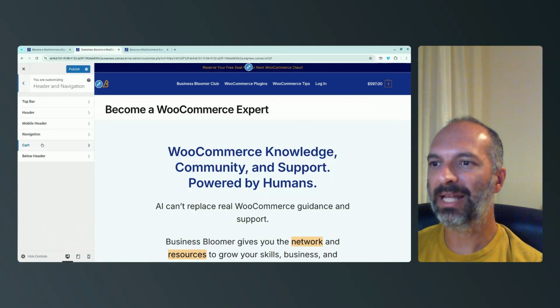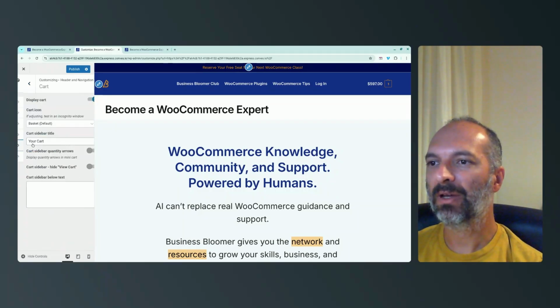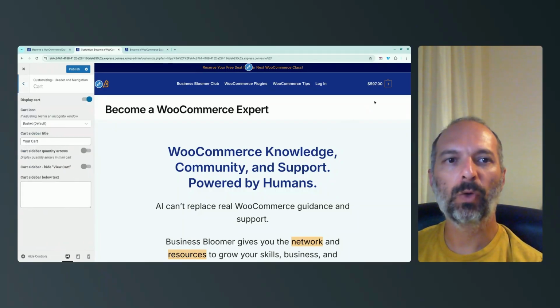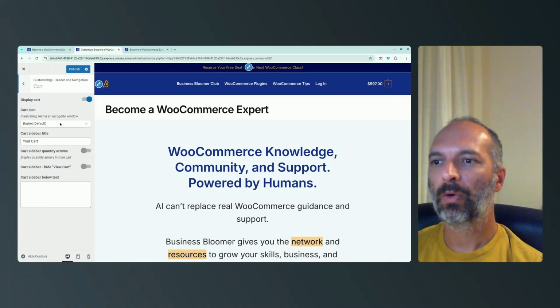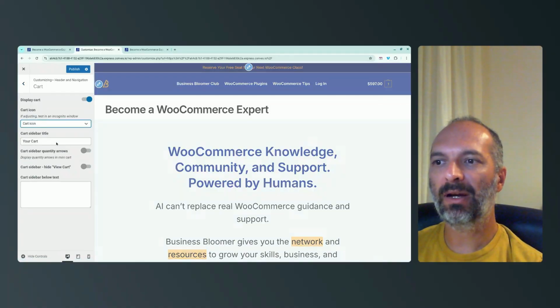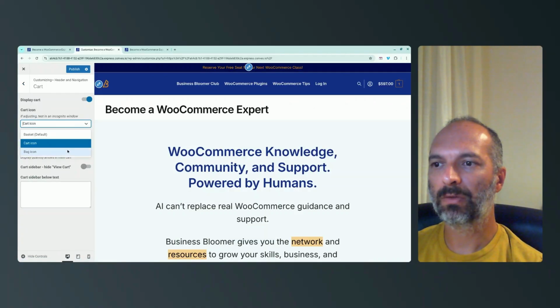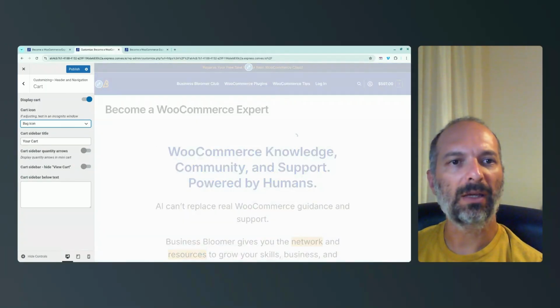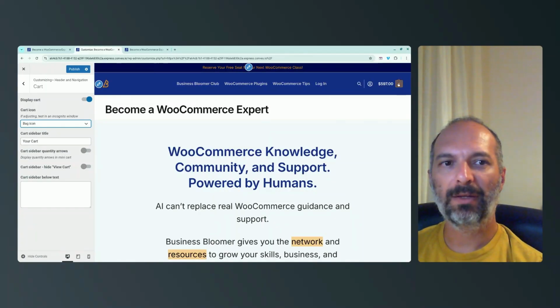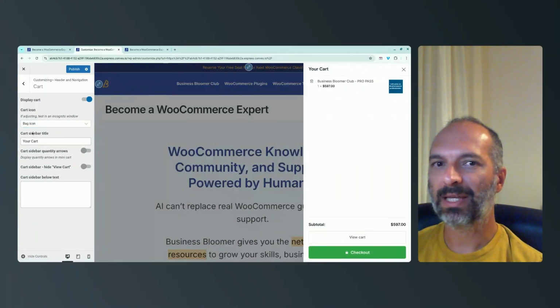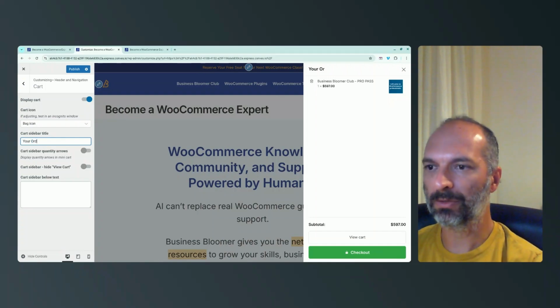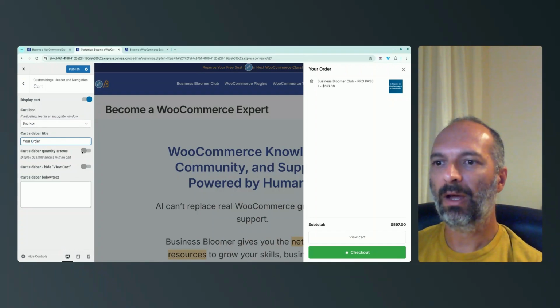In the header and navigation, I can even select how the cart behaves. First of all, do I want the basket, or do I want the cart icon, or do I want the bag icon? I can even define what will show once I click on your cart. So the title, I could call it your order or whatever we want. Do I want to show the quantity arrows?